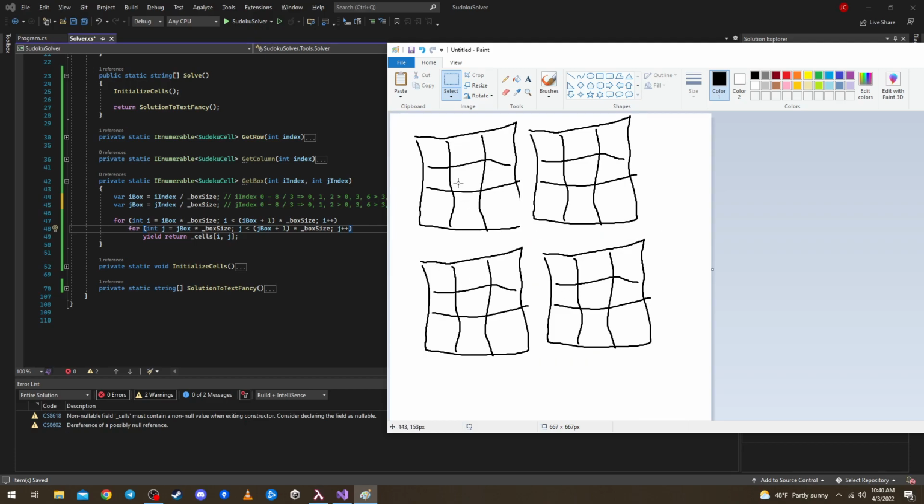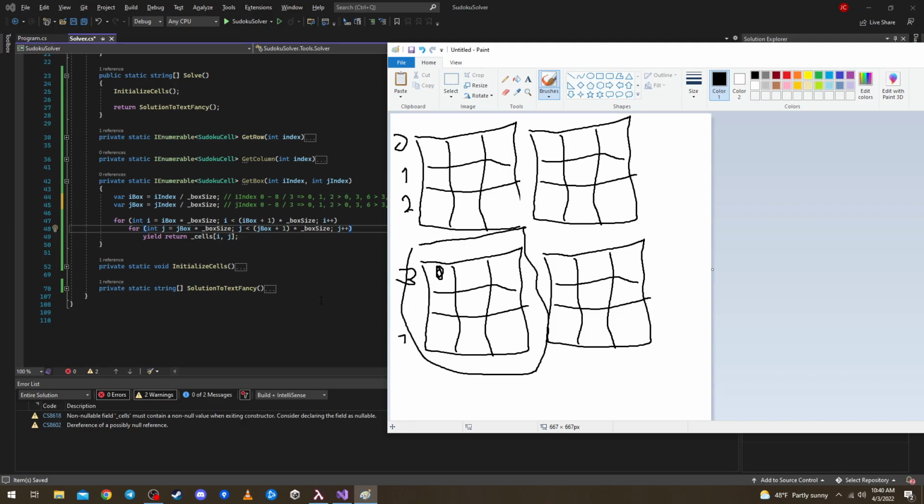So if you are here, to get this box, so this whole box here, your index here is 0, 1, 2, 3, so I box is equal to 1, because divided by 3 it's 1.